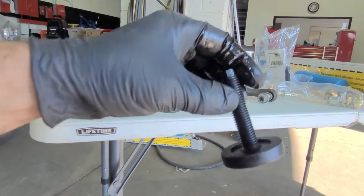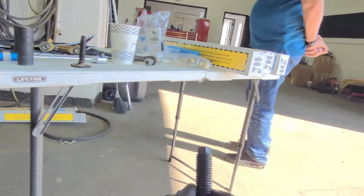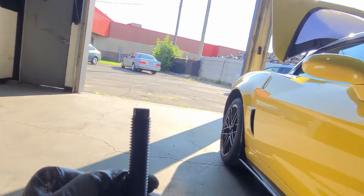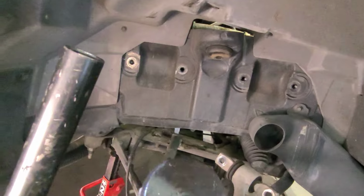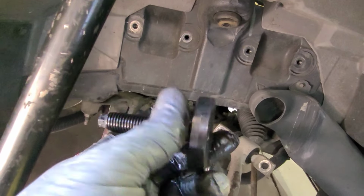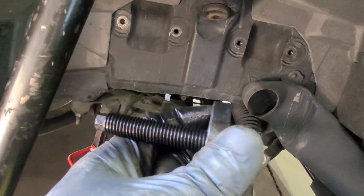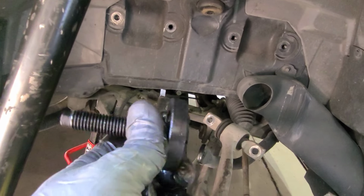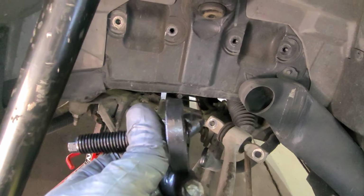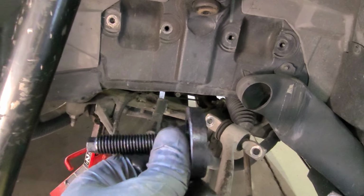So we'll go with the new one, tighten it up, and start putting this back together. But yeah, this is the one, this is the lowering one. This is about 1/4 inch compared to one with almost 3/4 inch, the stock ride height. That's what I heard. I haven't seen them yet, but yeah, these are the lowering ones.